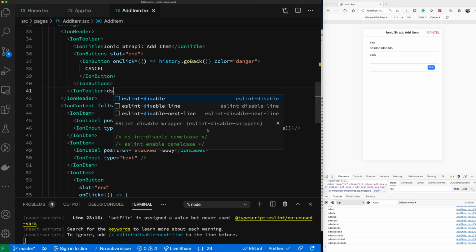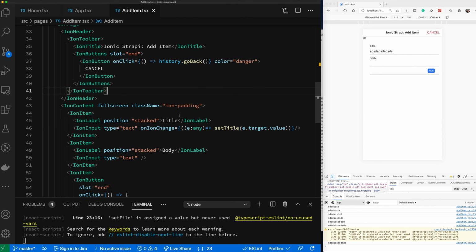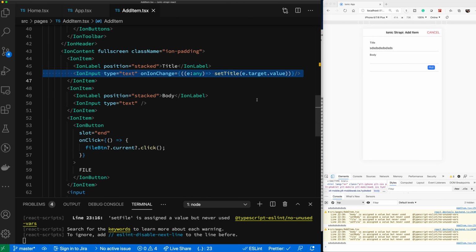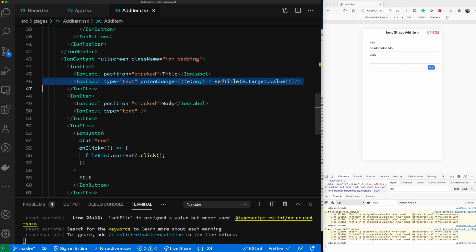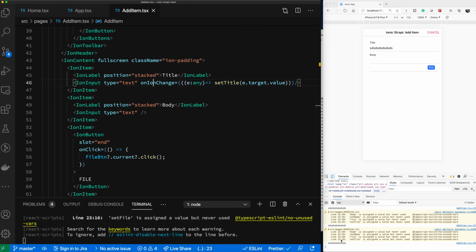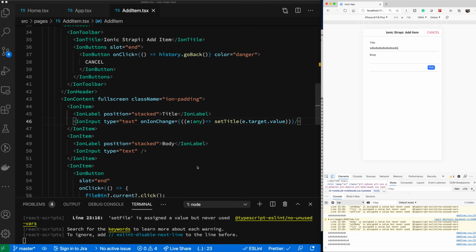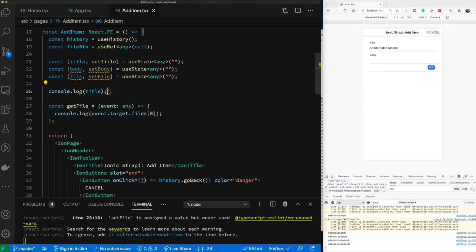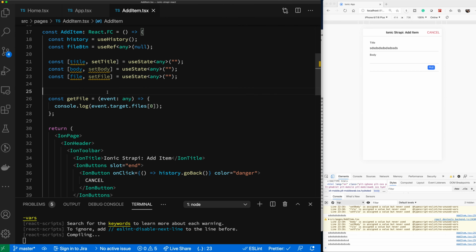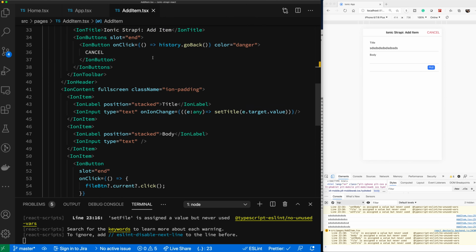Yeah, my bad. So I messed up on this. On the Ionic ones, you need to do the on ion change. So now you can see we're getting the values as I enter it. So my state is getting set because I'm logging out the title value. So now let's kind of do it across the rest of these fields.